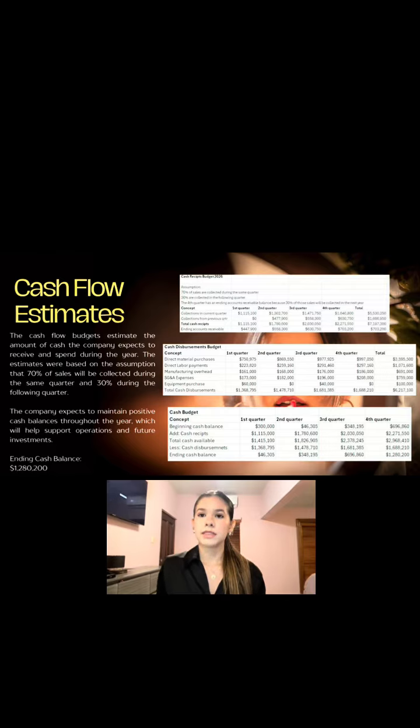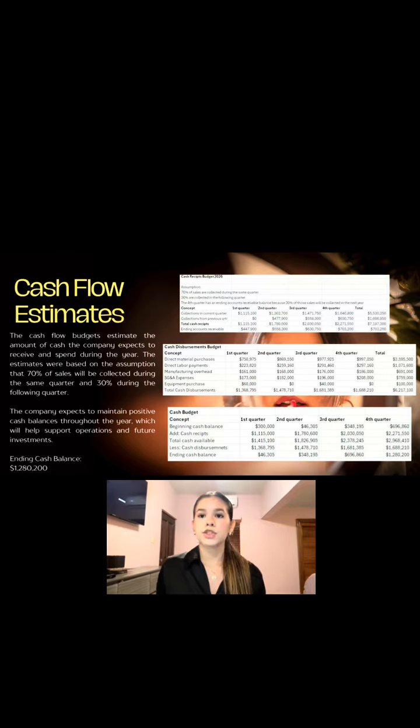Cash flow estimates. This final slide focuses on the cash flow estimates. These budgets estimate the amount of cash the company expects to receive and spend during the year. The company assumed that 70% of the sales will be collected during the same quarter, while the remaining 30% will be collected in the following quarter.